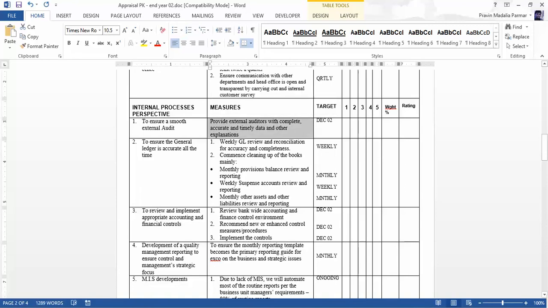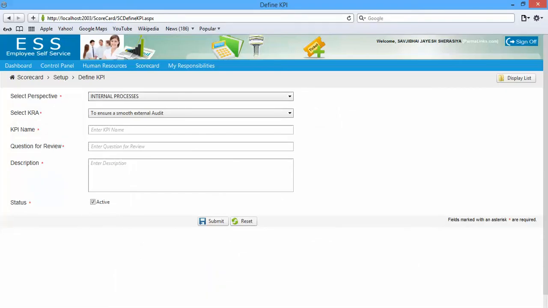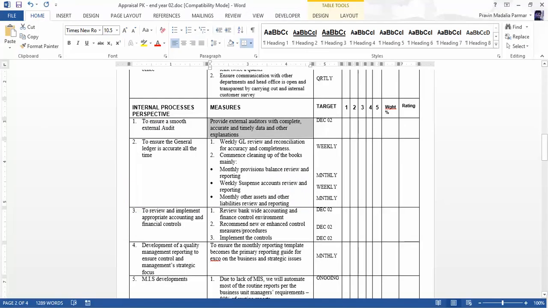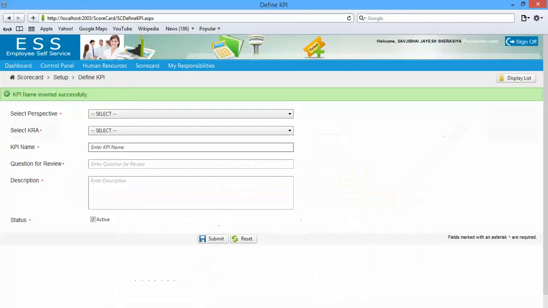Let me have this external audit text, and I am taking this as a KPI for the internal process.